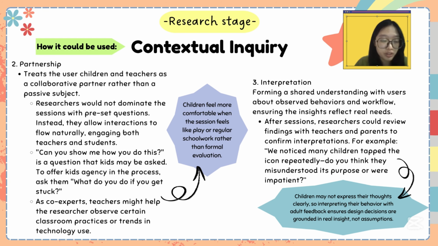Next, the principle is partnership. It treats the users, children and teachers, as cooperative partners rather than just passive subjects. The researchers will not dominate the session with preset questions. Instead, they allow the interaction to flow naturally, engaging both teachers and students. It's because children feel more comfortable when the session feels like play or regular schoolwork rather than a formal evaluation. The third principle is interpretation. It forms a shared understanding with users about observed behavior and workflow, ensuring the insights reflect real needs. After the session, researchers could review findings with teachers and parents to confirm interpretation.